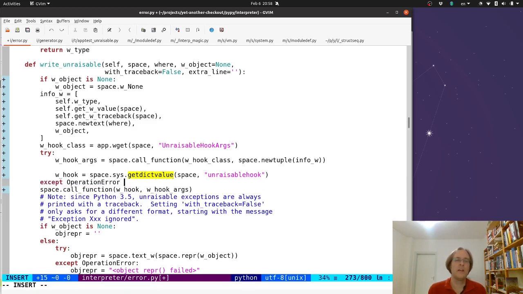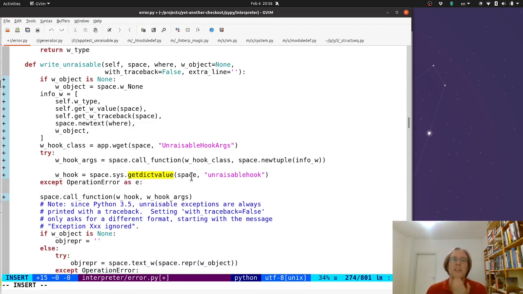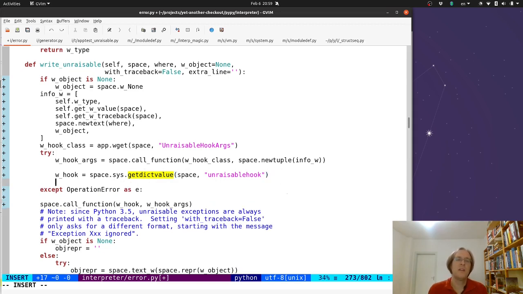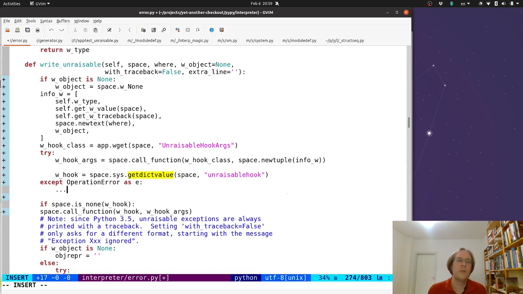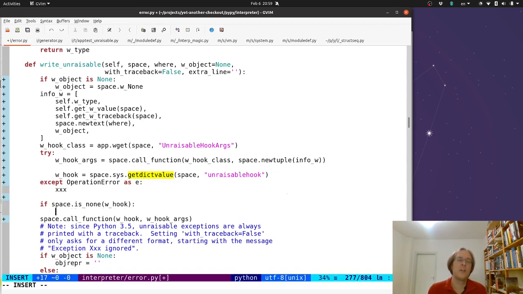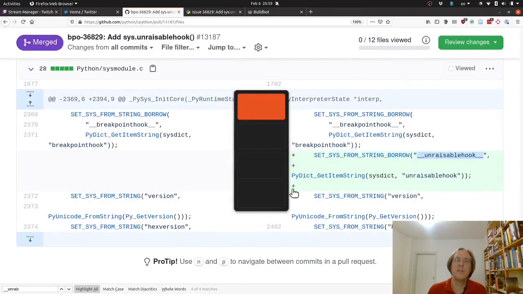But we should maybe read the CPython code a little bit to figure out how that works. So we make the hook args, we read the hook out of the dict. If the hook is none, what do we do then? We need to think about that. Not in the except block. What do we do here? I don't know yet. If the hook is none or not callable, then I think, let me see.